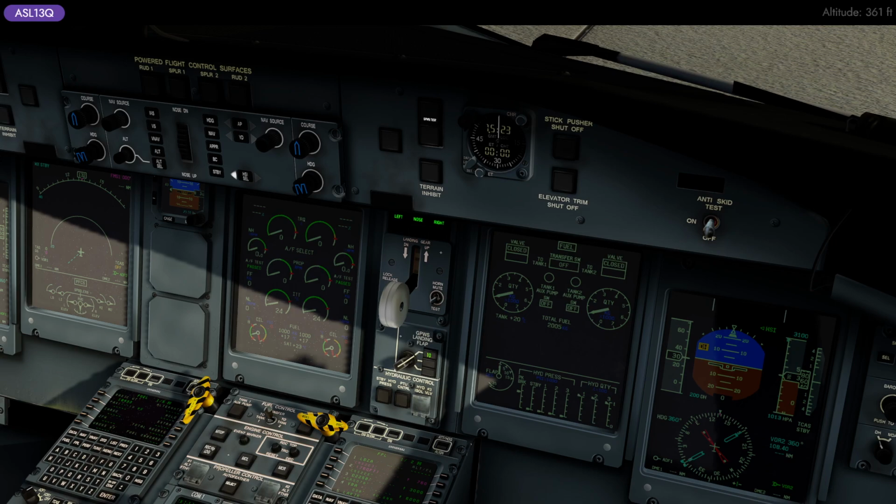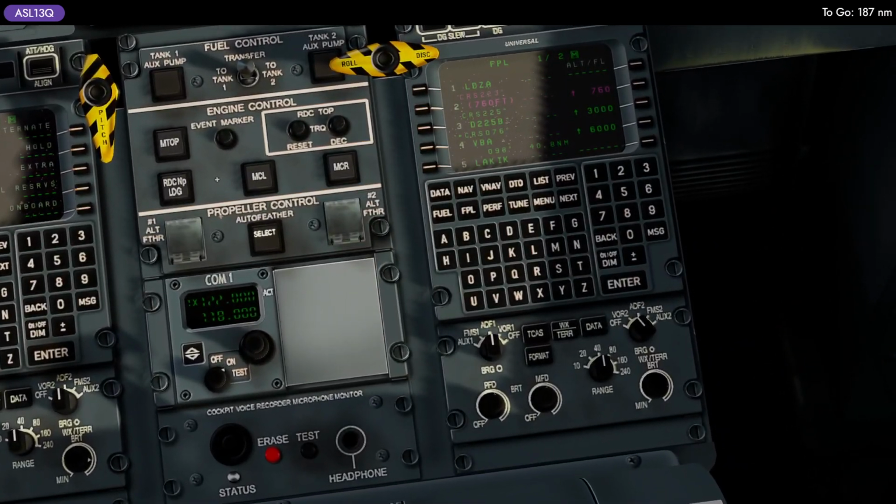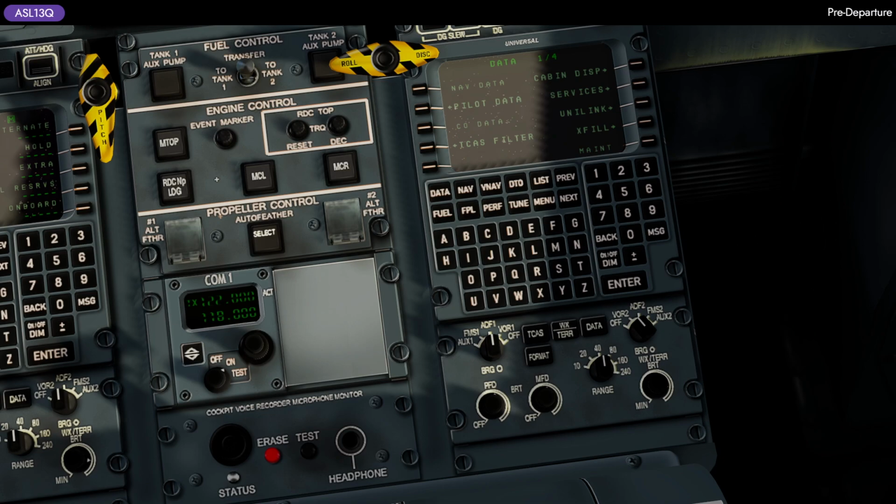So our initial climb is going to be 6000, and also since I'm going to fly from this side, our initial climb is 6000, that's set. Also our departure route is set. Now we can go back and actually check the weather in Belgrade, because this is a pretty short flight.